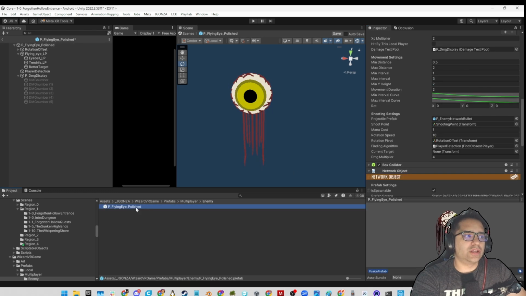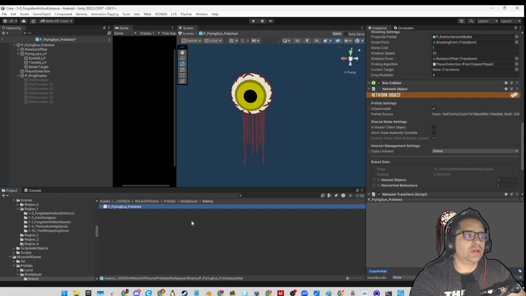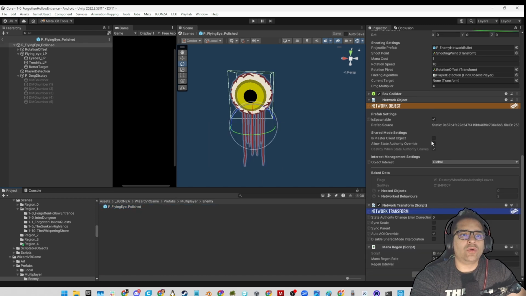So I could create like 2 different flying eye monsters, one with this is master client, so like a master client enemy, or a non-master client enemy. And the idea with this is that, let's say we have a horde mode, and someone spawns all the enemies, and then the player leaves, and then all the monsters are destroyed. What happens then, right? Is there a logic for that? And that's what you gotta be careful.